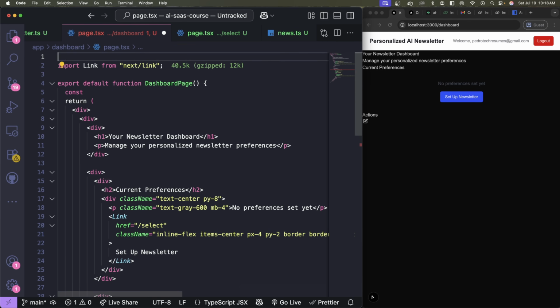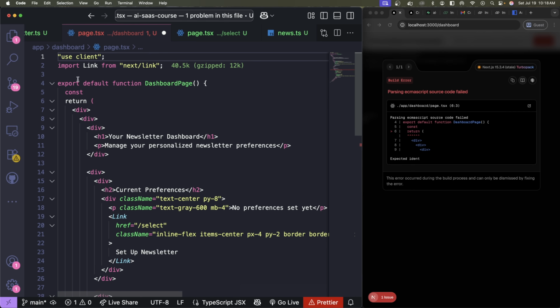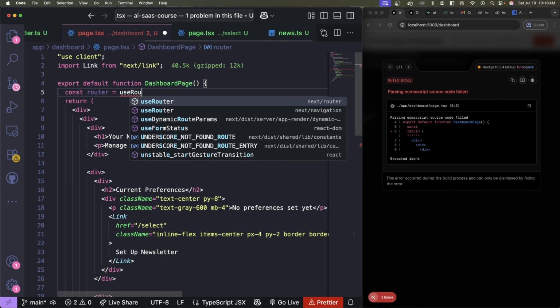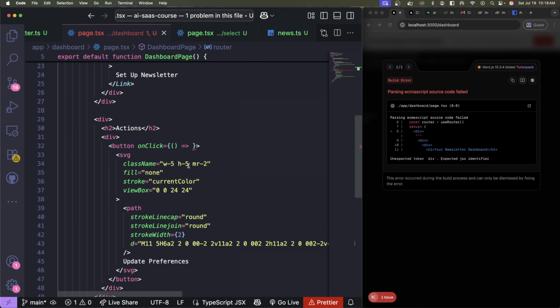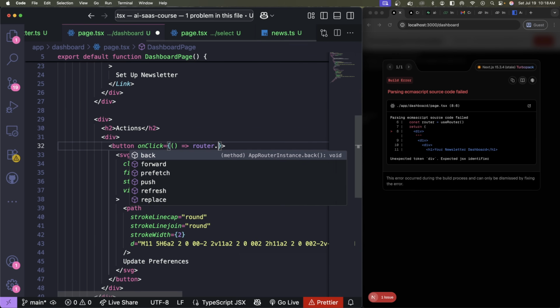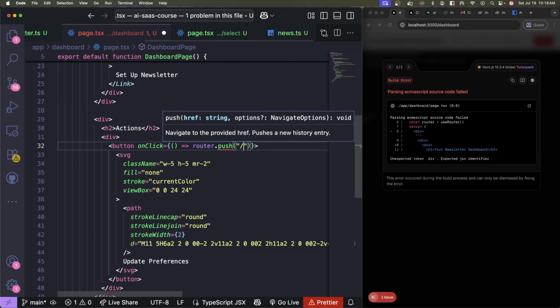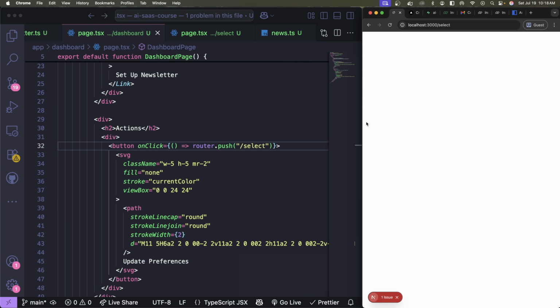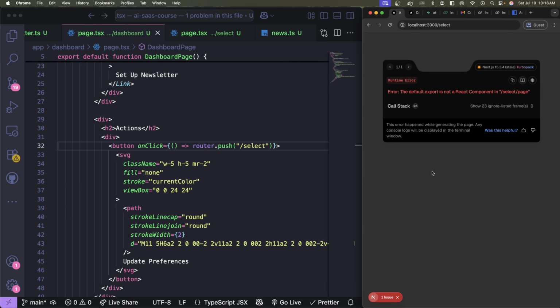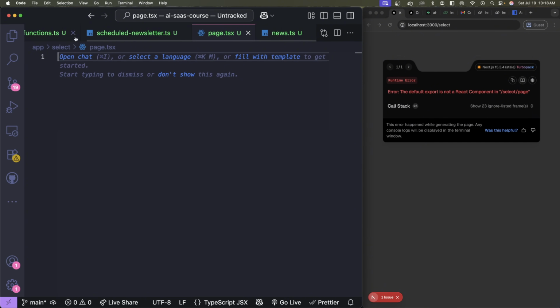So let's make this into a client component with use client, and then I'm going to say const router is equal to useRouter, making sure it's from next/navigation, and we can now call router.push to redirect the user to the select page. If you see over here, when I click on this, we get redirected to the select page. Now it's giving us an error because we haven't built the select page yet.